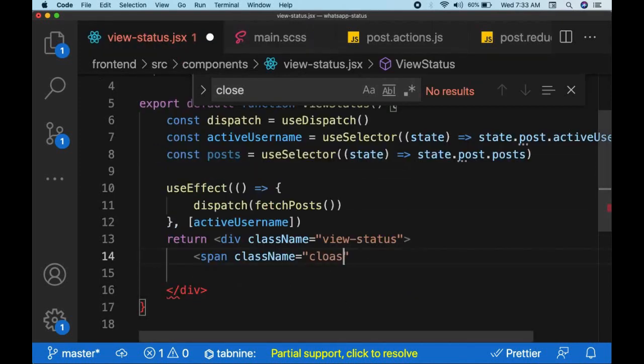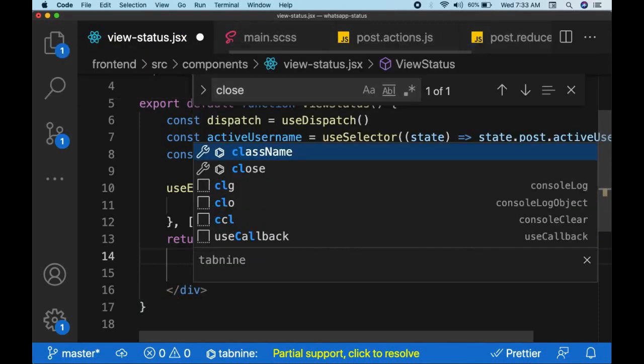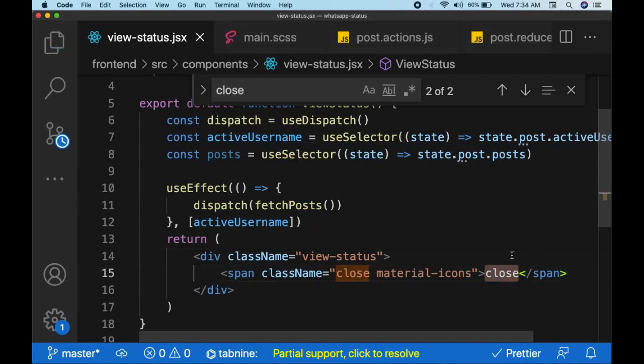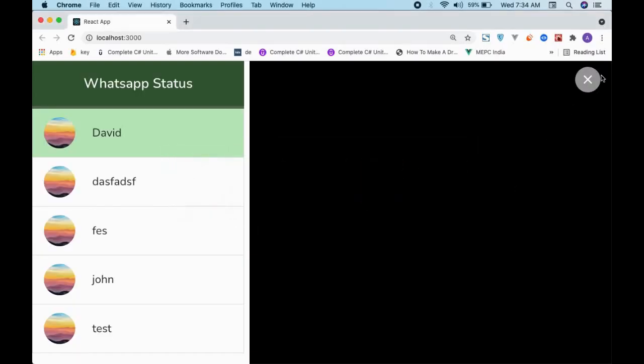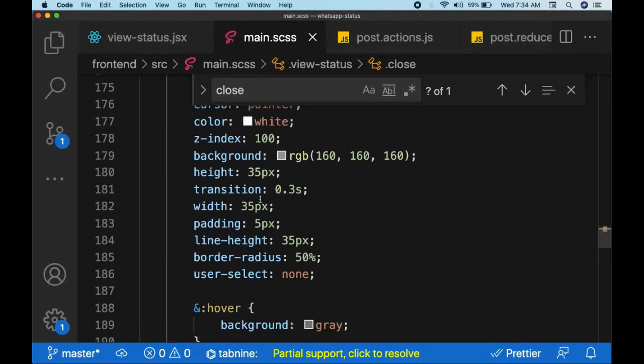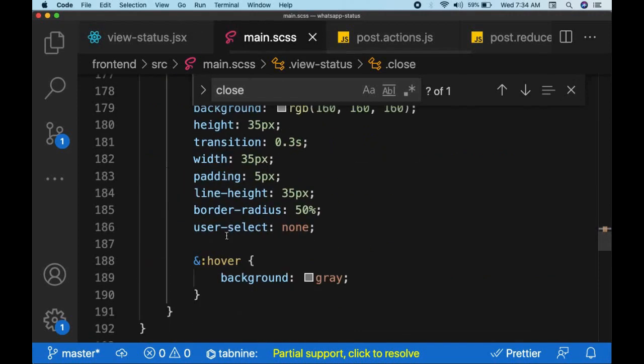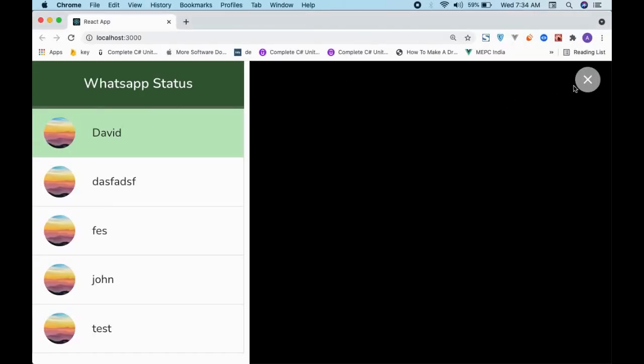So this span I want it to have close, and also it will contain a material icon. If it contains a material icon, you must have the className material-icons. So now inside span, the icon name for the material icons will be close. So let me see, yes, exactly, you will get this close button. Alright, this close already has a styling which I have applied. Now on hover it will be a little bit light gray, which is fine.